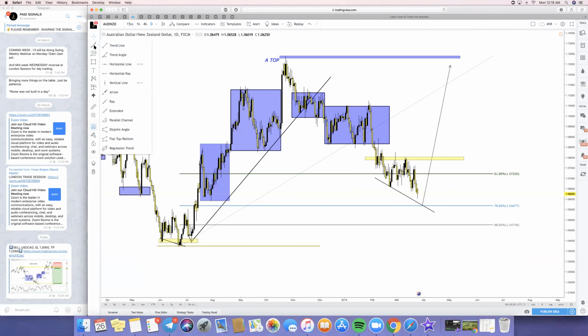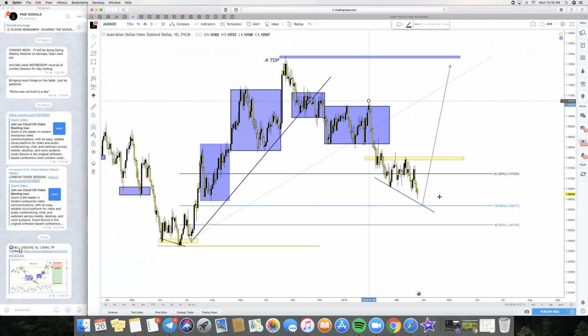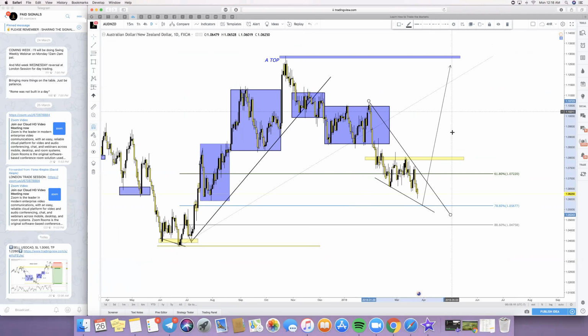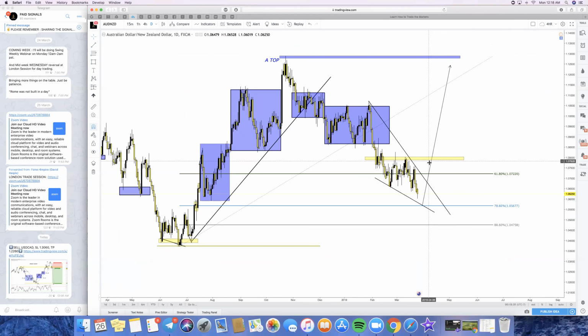Or if you want to be conservative, conservative means taking your risks slow, not being risky, you can wait for the trend line breakout. Once the trend line breaks out here above the 61.8, guess what? You can buy all you want. But would you prefer to enter here, or would you prefer to enter here? Of course here. But wait it out, learn it up, and then you should be good.